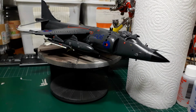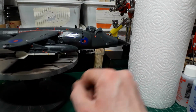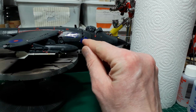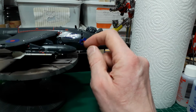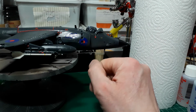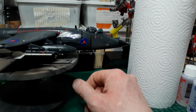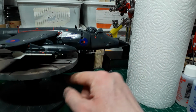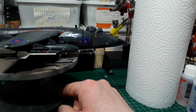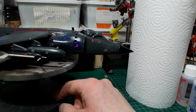although it's turning into a lovely kit. Now, the other unfortunate mishap I had with it was when I tried to put the decal on the air inlets on the actual engine intake, the decal just would not go in. It would not settle. It just kept falling out. So I thought, no, it's not worth it. So I'm leaving it as it is, guys. It may not look historically accurate, but at the end of the day, it is what it is, and it's going to save me a lot of hassle.